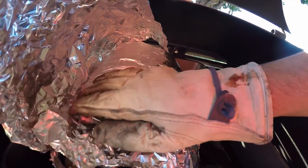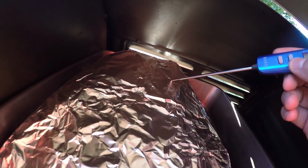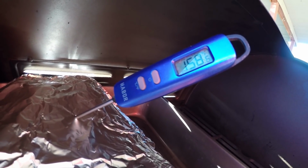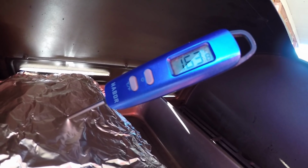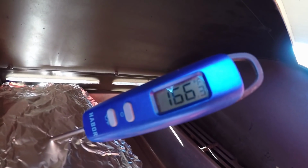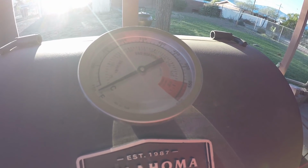I kinda wanna see what we're at for temperature here. I'm gonna stick it with my thermometer and tell you what we got so far. So we're almost at 7 hours here. It went in pretty effortlessly. Looking for around 200. We're looking like we're at 165. I might turn up the heat just a little bit. We won't need a lot. We were sitting at 245. So I'll do that. Come back in about 2 hours and see where we're at. So pick up the heat a little bit and we'll be good.